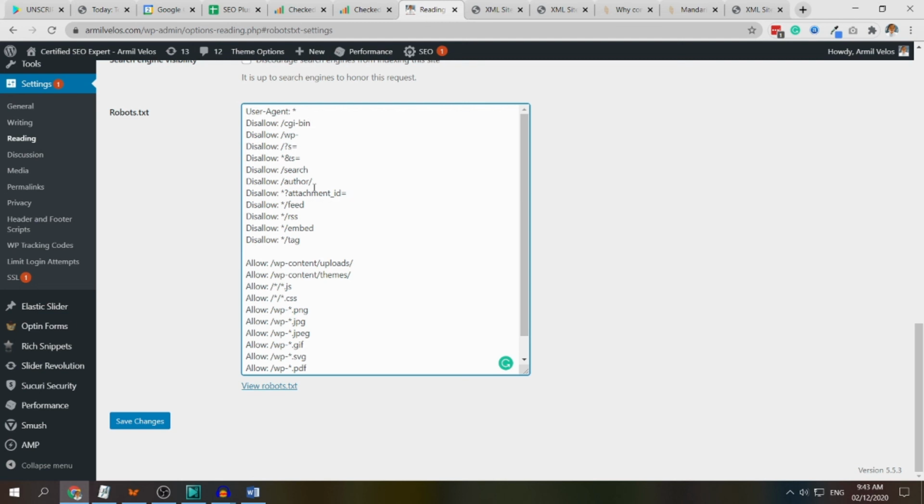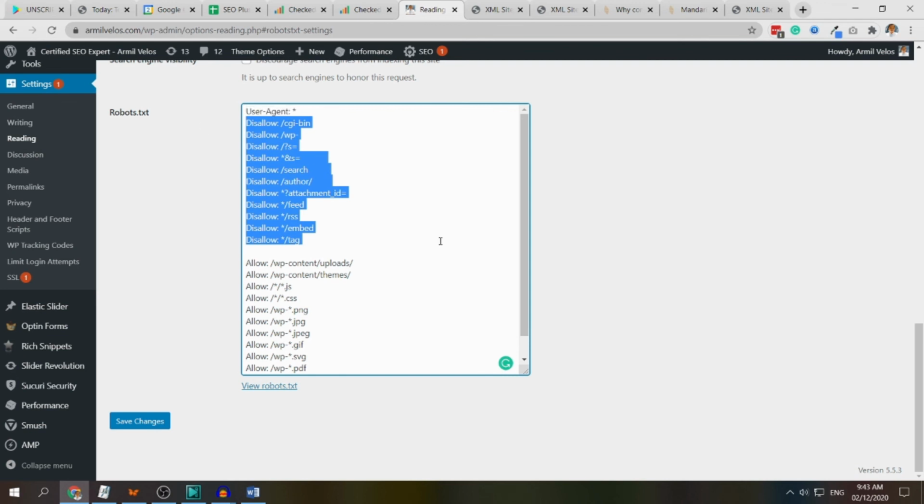Okay, as you can see here, it's using a wildcard. So disallow this one, right? So disallow search, this one. As you can see here, it's a wildcard. Okay, that's it.